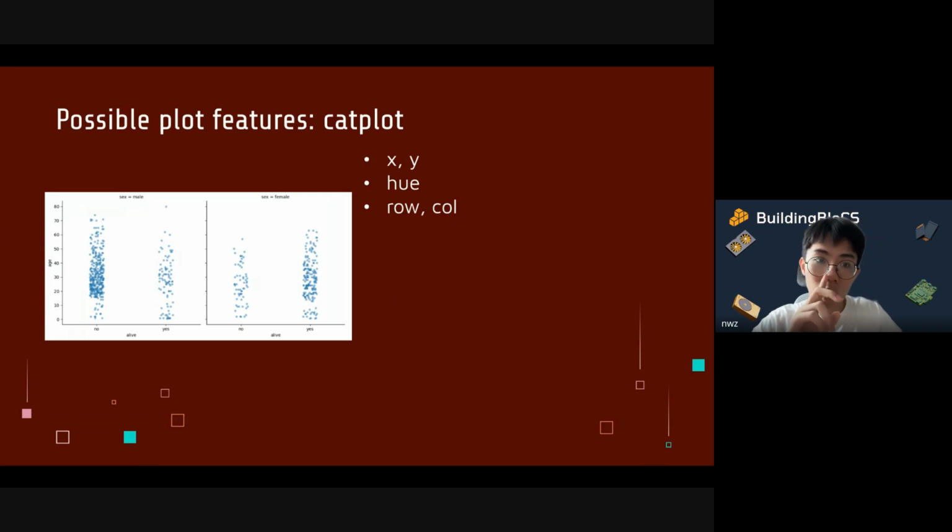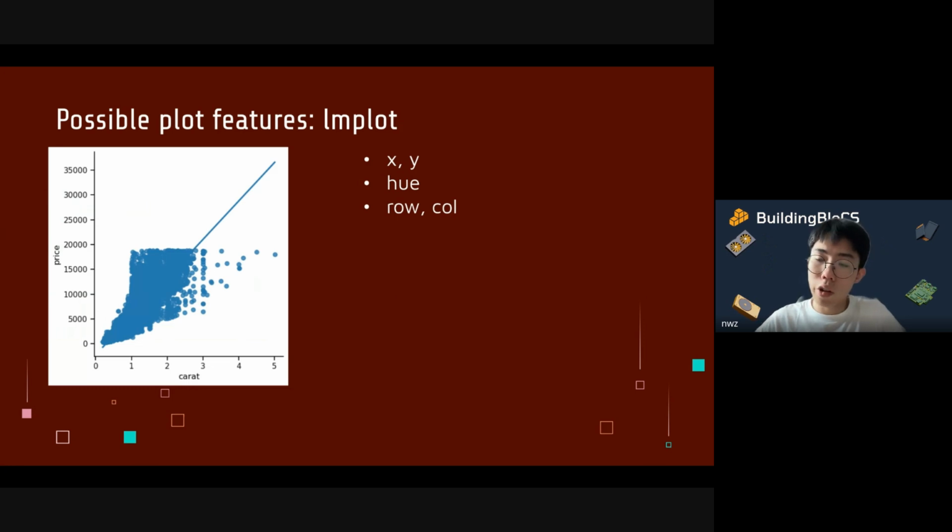Then there's cat plot. It's less, so you can only plot out x, y, hue, row, column. Same thing for your lm plot or your regression plots. And this is basically the gist of the most important part of Seaborn, which is how you can use different features of your graph in a figure level plot in order to highlight different columns in your data set.